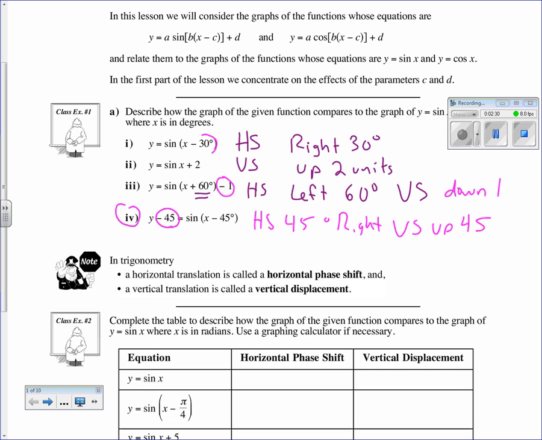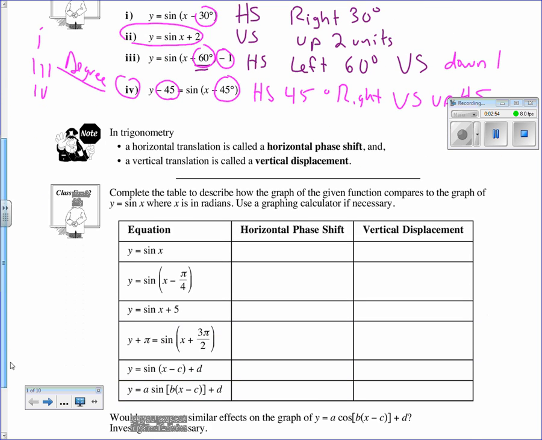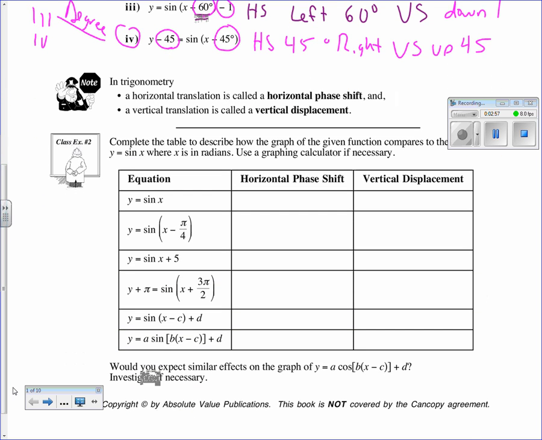In these equations, I needed to have my calculator set in what mode? 1, 3, and 4 needs to be in degree mode. How do I know that? Degree symbol, yeah. In this one, I'm not 100% sure what I need to be in. There's no specification. Can you please produce the graphs that are called for here and state the horizontal phase shift and the vertical shift? So build those graphs, use your calculator, and tell me left or right, up and down.